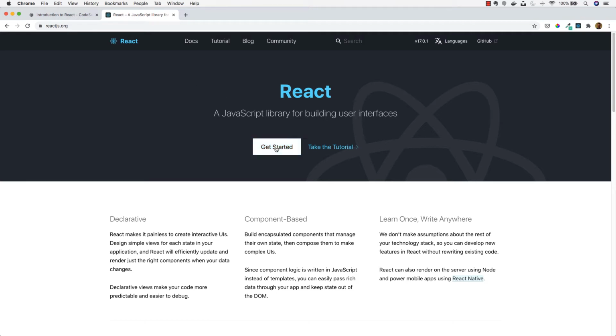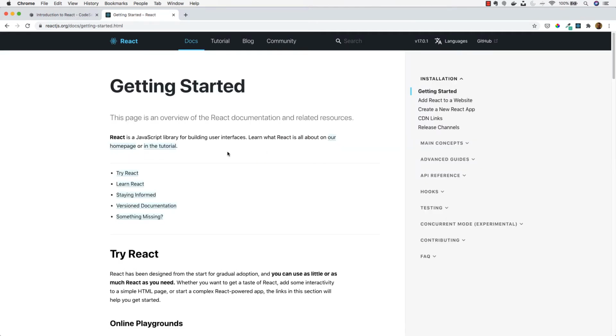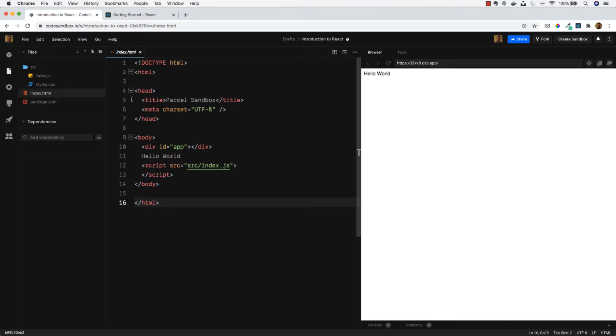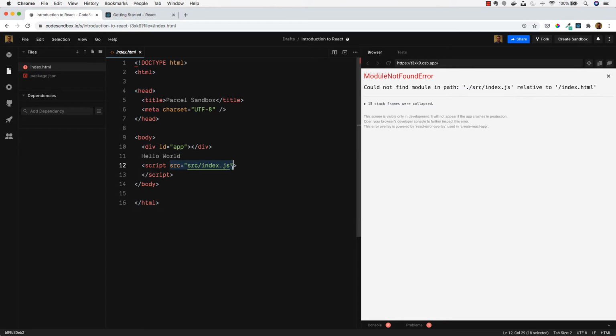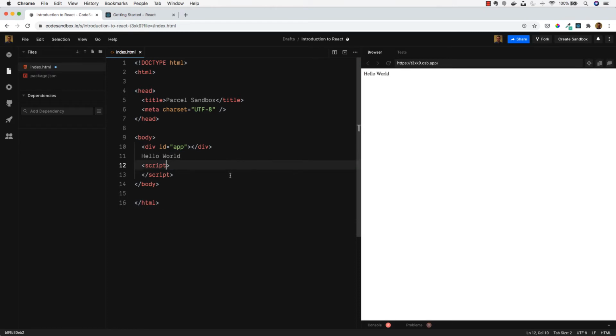So let's get started. In this lesson we're going to write some React in the client, and more specifically in our index.html file of this project. We're not going to be using our src folder at all, so I'm just going to remove this and remove the reference to it in our script tags. We're just going to be loading the React library into our HTML file, loading Babel, and then writing out our first bit of JSX.